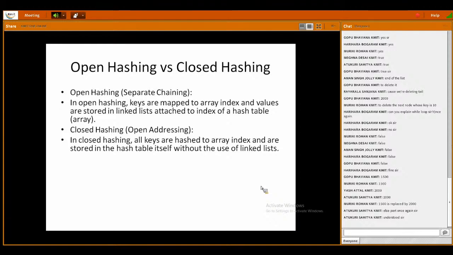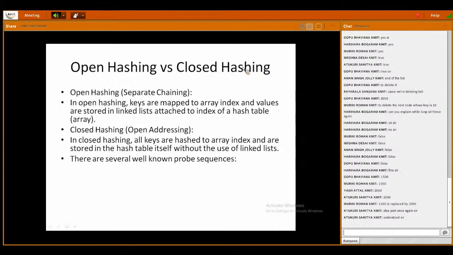So in the second closed hashing, we are not going to create a linked list, but we are storing the value at that particular index. Now there are several kinds of open hashing algorithms, right?